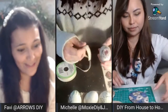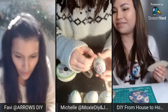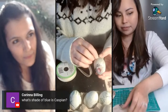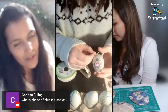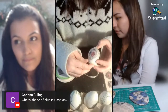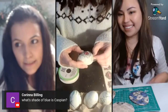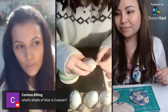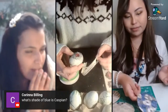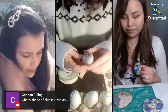Oh my goodness. Too many decisions. Guys, I'm so sorry. I can't make a choice. Do rose gold and Caspian blue. Caspian. It's like a deep blue, Karina. Kind of like cobalt blue, but that's not going to help. It's almost like ocean blue. Yeah, it's a very bold blue. Like flag blue, like the American flag blue. Kind of, but bold. I don't know, guys. I tried.